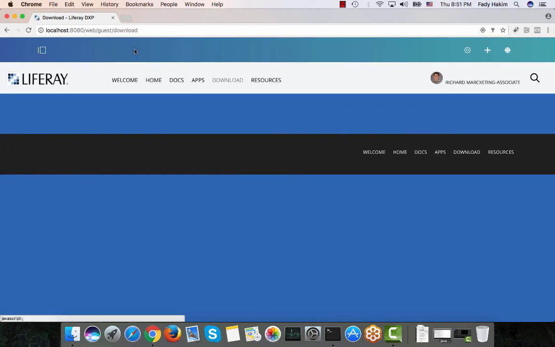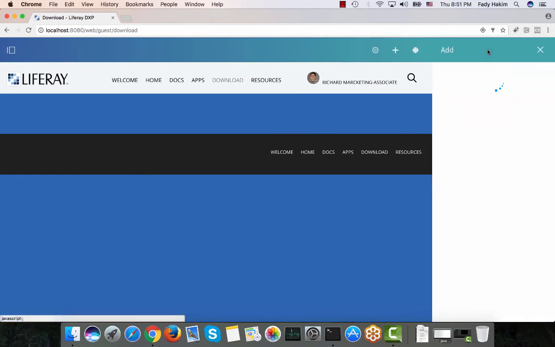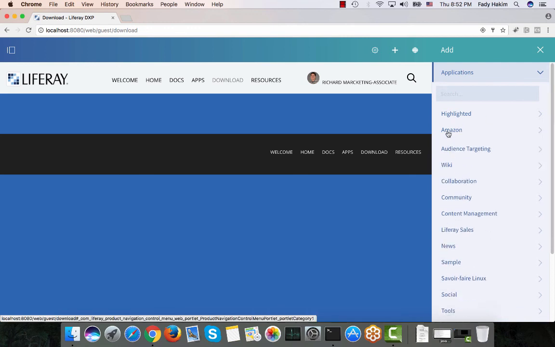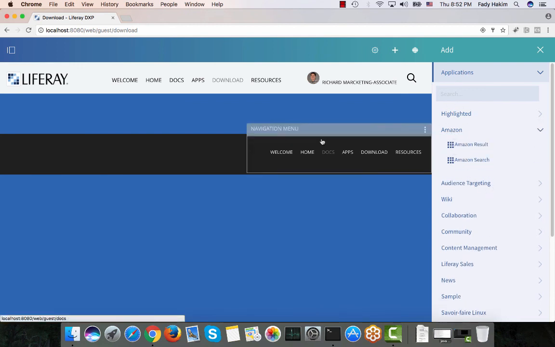I'm gonna close the left navigation tab and I will open the right navigation tab. So here are all the applications that come with Liferay out of the box. So in Liferay there are over 75 out of the box applications, from wiki, discussion, blogs, event, calendars. We're gonna cover some of them in this video, but there are over 75 applications. Also, any application you install from Liferay Marketplace, or you customize, like you build an application customized in your local environment, as I did here, and integrate with Amazon. Once I add my application to Liferay, it will be available under this tab, so you can drag and drop and add it to your page.